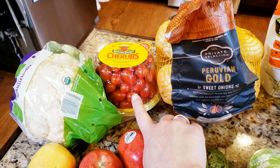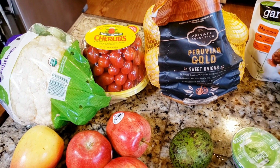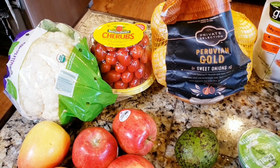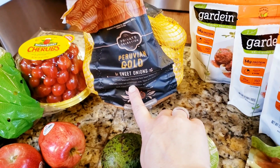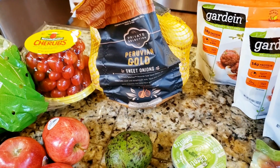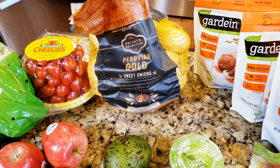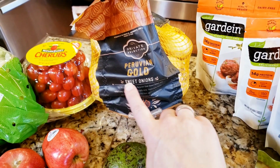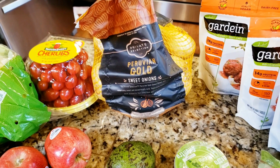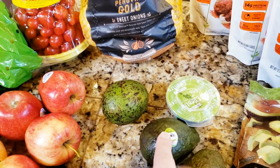I've got some tomatoes. Those are always handy, again, for pico de gallo. I do a lot of fajita nights, and also for the Mediterranean chopped salad. I've got some onions. I normally get just plain yellow onions, but they were out, so I got sweet onions. Basically, my recipes just aren't going to have as much of a bite, and I've got to cook them a little bit longer because these have a higher water content. But I will use them, not a problem. I got 5 pounds instead of 3, and I paid the price for 3, so no biggie.